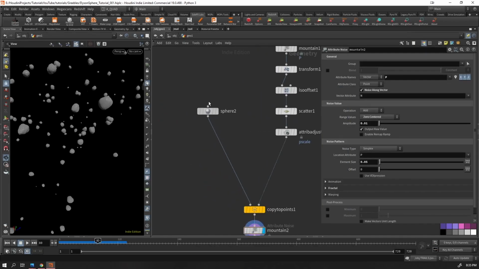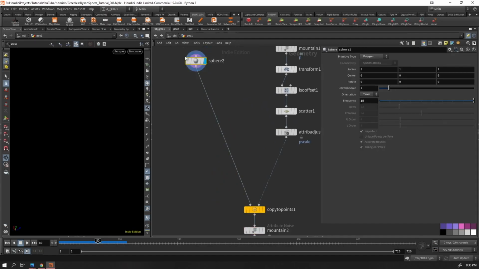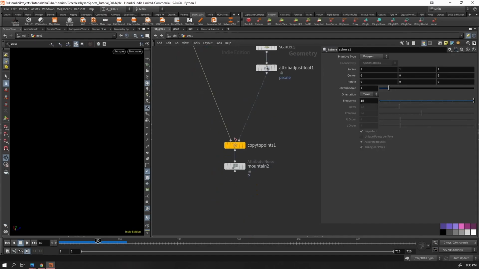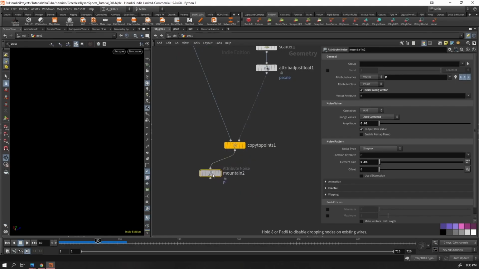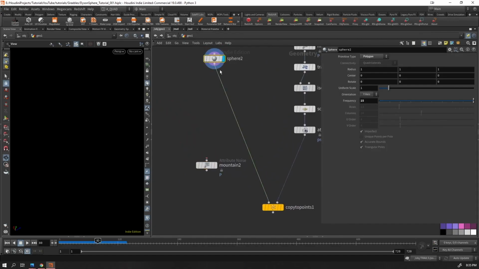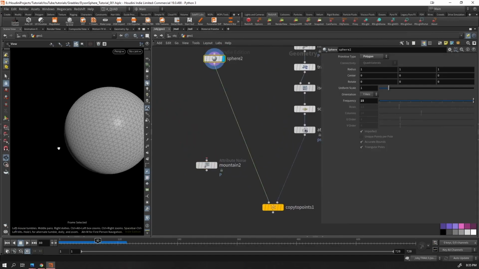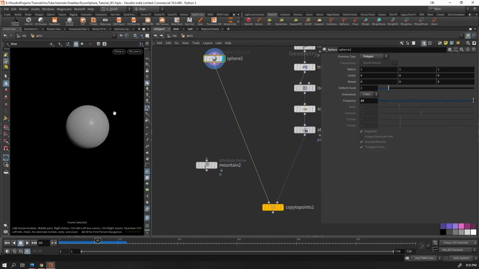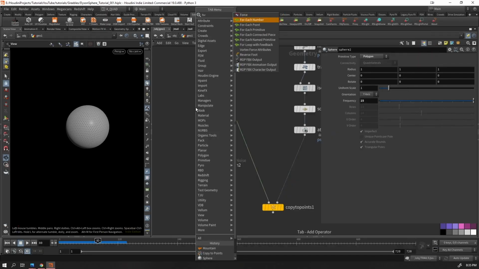Okay, so what I'm gonna do now is I'm gonna create different variations of my sphere. Instead of placing the mountain node down there, because I don't like that, I'm gonna do this. So I want a bunch of stones that have different lengths, essentially, or with the way you want to set it up, it's up to you. I want to have a mountain node on it, and I want different versions of this thing, maybe like 5 versions. So I'm going to put down a for each number.